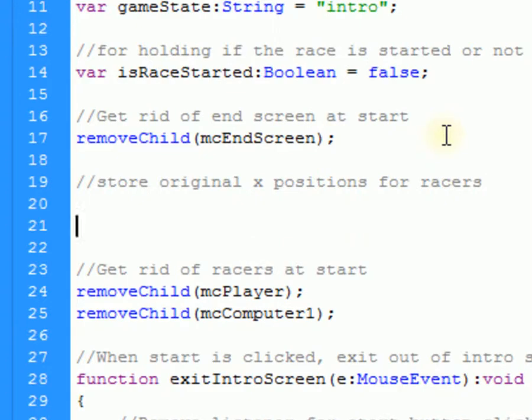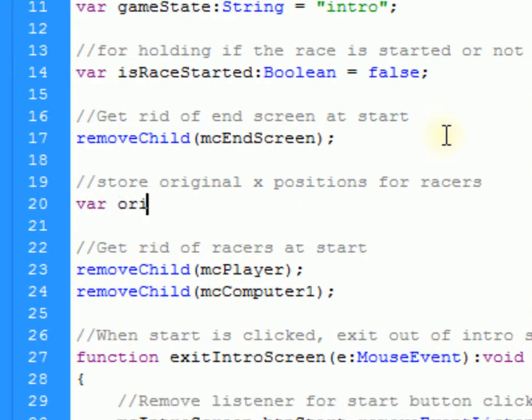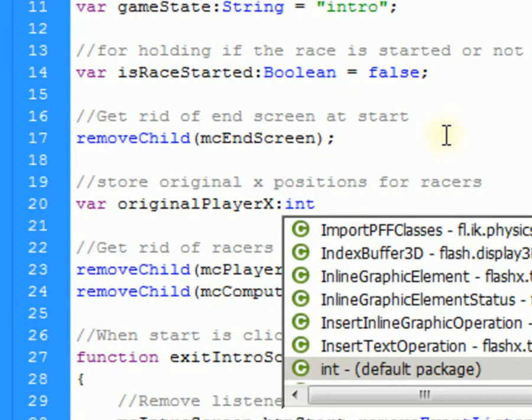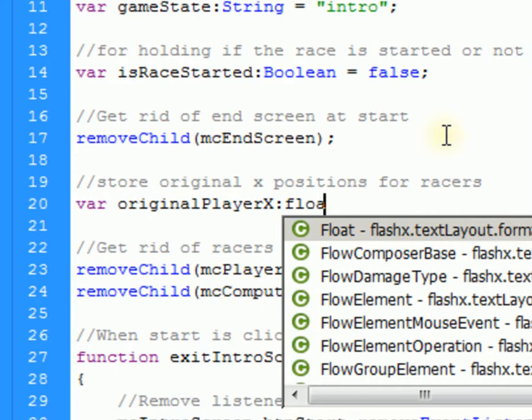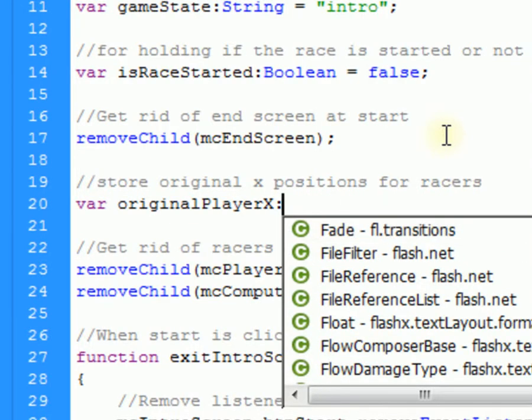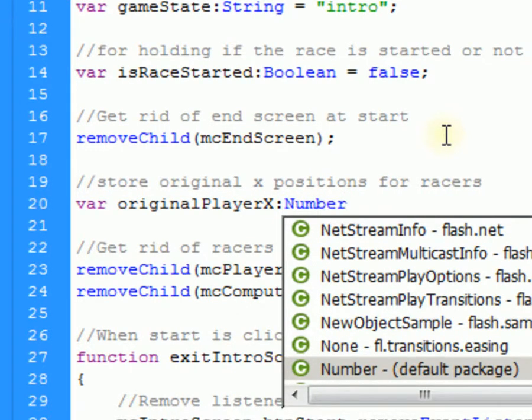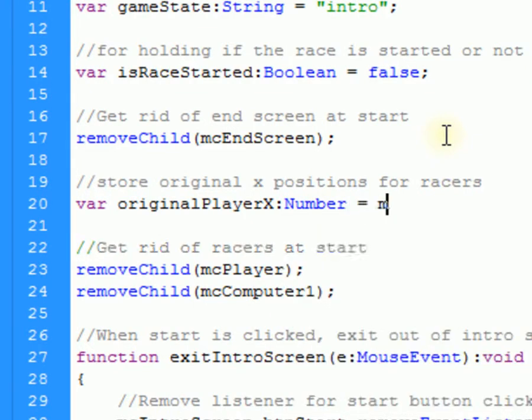So I'm going to say var original player X. It'll be a number, because it can be a decimal value. We're going to set it equal to wherever MC player dot X is. And what that's going to do is wherever we put X when we first run our program, it'll store that value, and then later on when we reset our game, we can say, okay, now that we've reset, move our player back to the start.